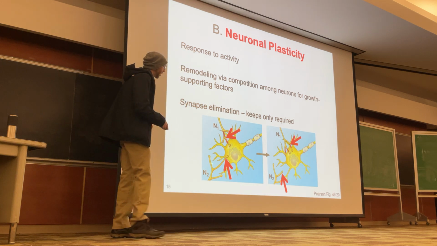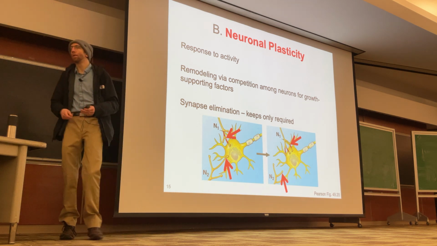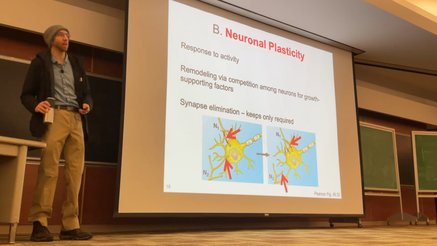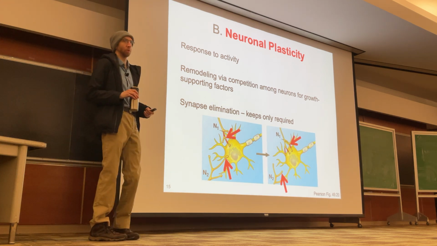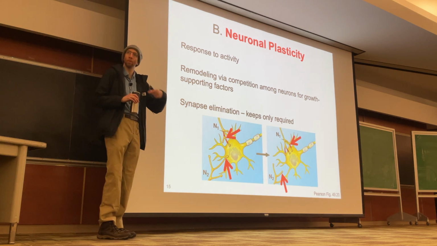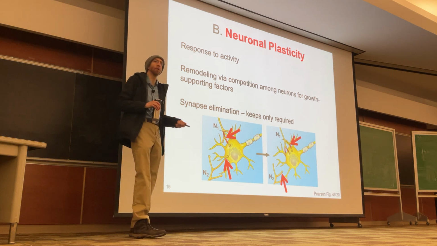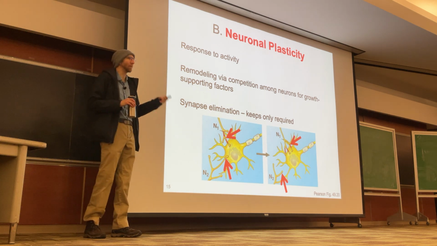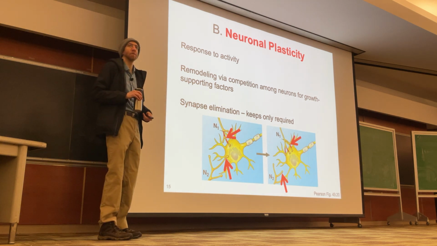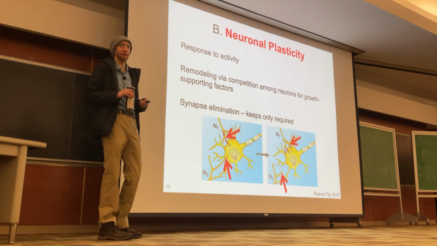And then down here, the opposite is happening. We have a connection, but we're not using it. And these connections are really expensive to maintain. Just think about the cost of constantly synthesizing neurotransmitters and synaptic vesicles. They don't last forever, right? They wear out over time, even if you're not using that synapse. If you're constantly making more of them, that's really energetically demanding. Making the receptors in the postsynaptic cell, really energetically demanding. Setting up all those gradients and using all the gradients, really energetically demanding. So if you have a synapse right there, and you're not using it, that's a waste. So get rid of it. You can put that energy towards something we're actually using.